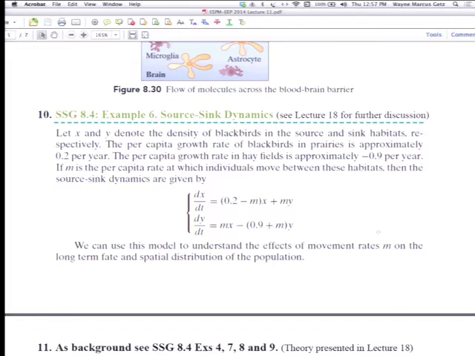Now, it may be that the doctor could put up a drip and inject every so often, at a very slow rate, a small drop of the drug into you, drip, drip, drip, drip. And you can think of this as a continuous rate of putting drug directly into the blood. So there are two different strategies. Here, Y of 0 would start out at 0, and Z of 0 would start out at 0. So you've got no morphine in your system. And then you get an injection, and you start out with a certain level of morphine in the muscle. Or you may not get an injection, and you don't have to consider this.